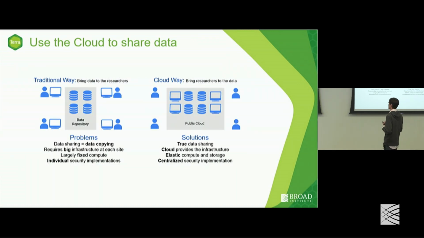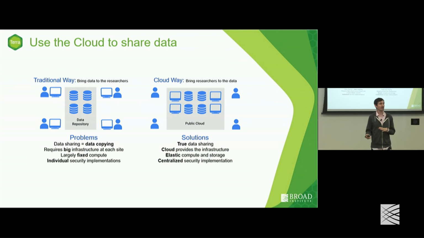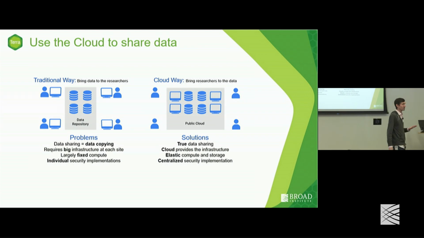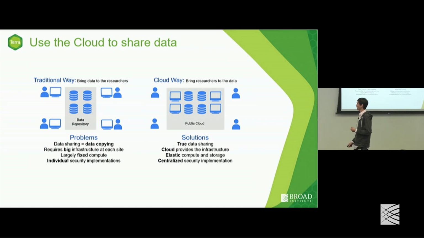What I've been hinting at is this traditional way of doing research, where you have a central data repository, and the individual researchers who need access to the data will apply for access if it's a controlled data set. Once they have access granted, they will download that data, or have it sent to them. People used to send hard drives in the mail. So either you downloaded it or you had it sent to you on physical disk.